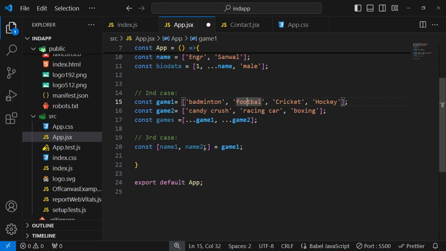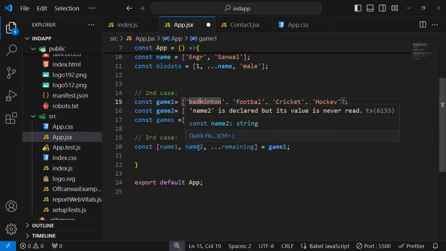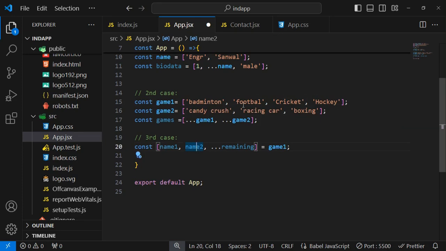Now what about the three dots here? I am just writing remaining. You can write anything, it's up to you, but it is just showing that the first element is pointing to that variable, that element of array, and the second object is pointing to that element, and the three dots and remaining are pointing to all the remaining elements of that array.